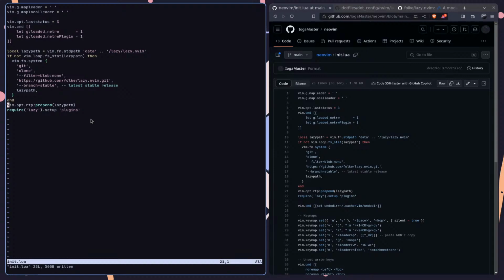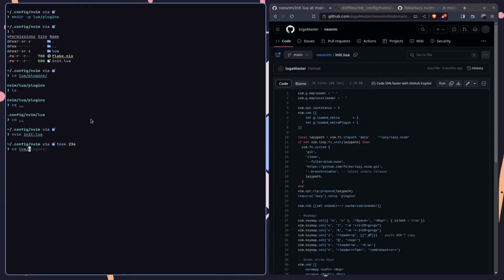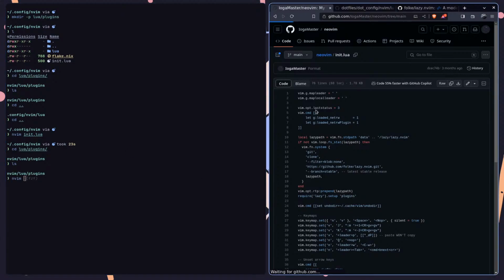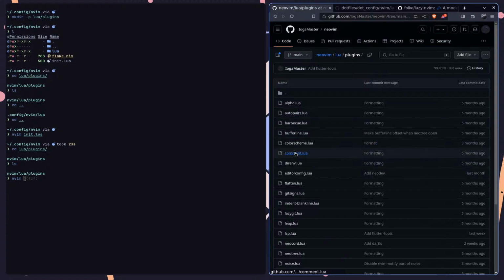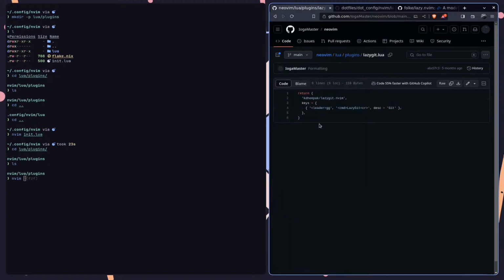This is the one nice thing that I really like about lazy. Inside the plugins directory, I'll just do an example. What's good? Lazygit. You can just make a file. You don't have to import it.